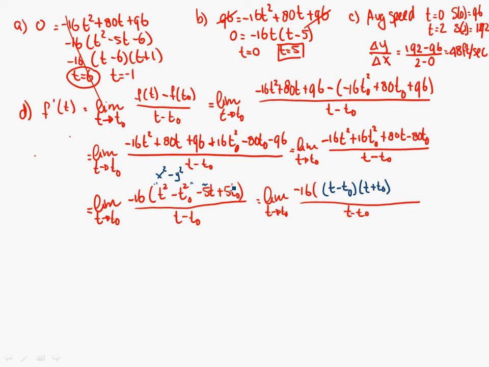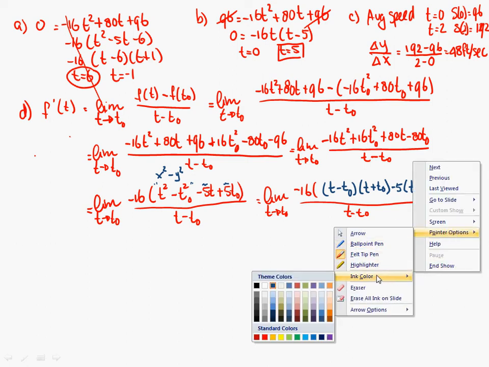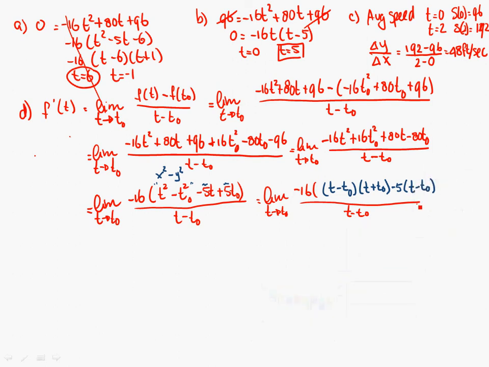And then we have a negative 5 here, and we have a 5 there. So can I take out a negative 5? What does that leave you? t minus t sub 0. Okay, take another look at that. You can take the negative 5 out of a negative 5t. So this negative 5 divided by negative 5, that positive divided by negative 5. So there's your negative 5 that makes it t minus t sub 0. There's a factor that we're looking for.